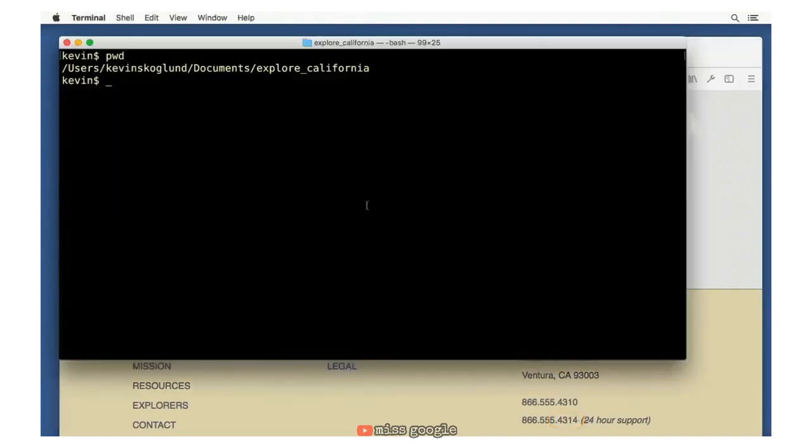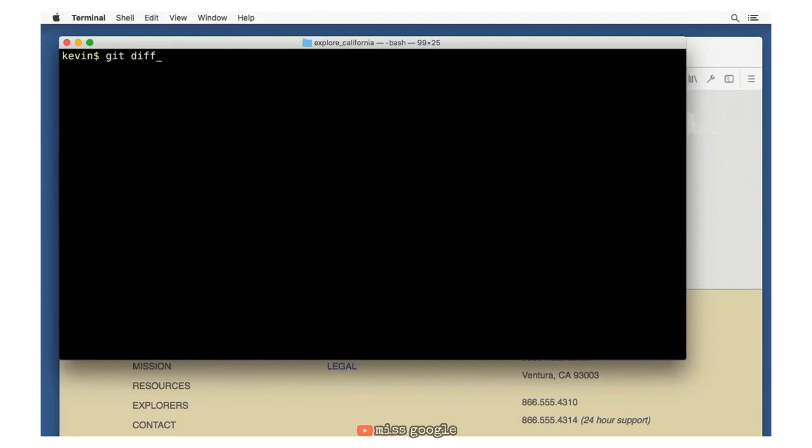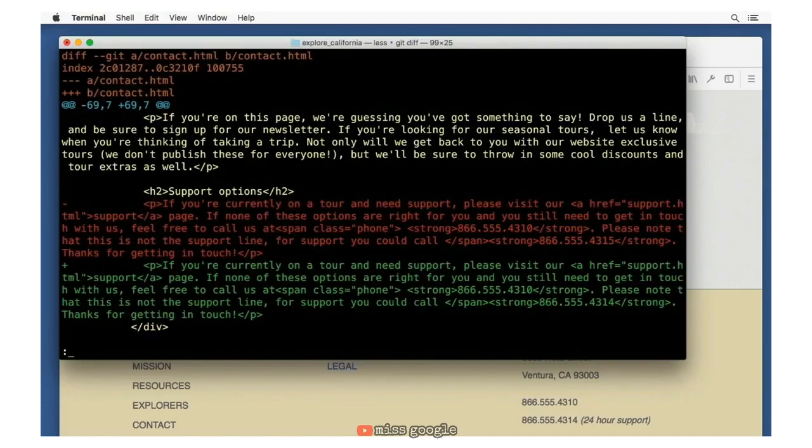Now let's go over to our command line and take a look at the changes there in Git. So we'll do git status, and we'll see a list of the changes, all the files that got changed, and we can use git diff to see those changes. We learned that before. Now though, we're seeing these changes in context. It's not our simple example files. We're actually seeing a real working website with these changes.